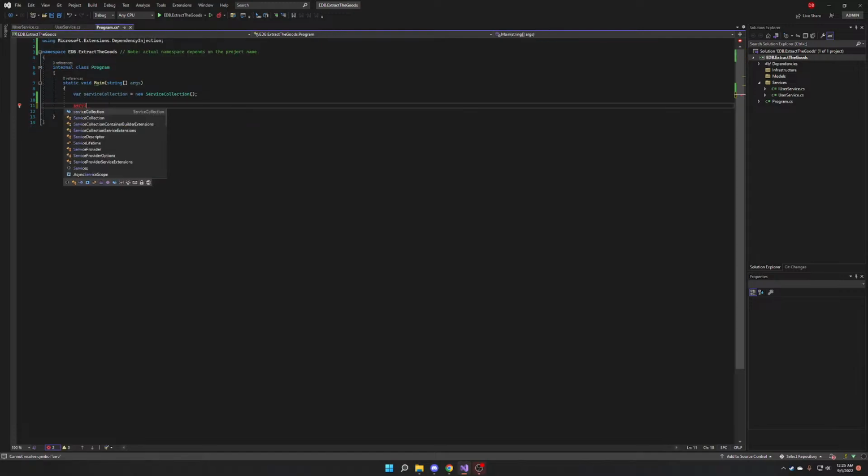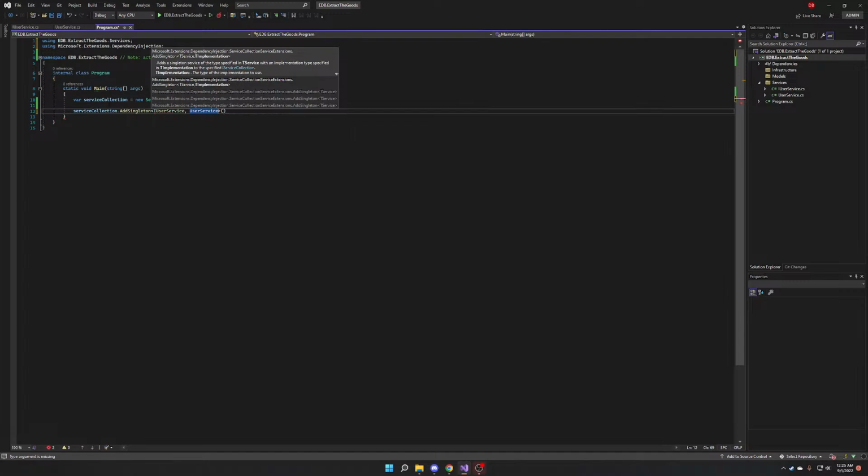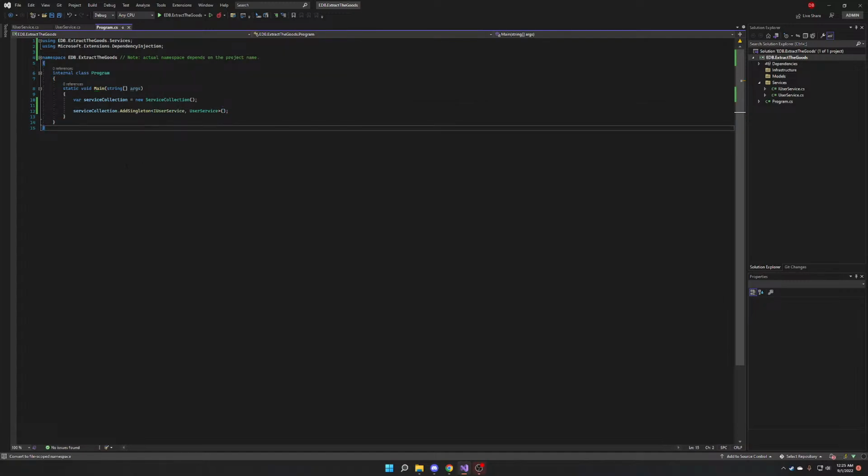So with that new class, we can do service collection. We'll go ahead and do add singleton, because believe it or not, we only want one user service to resolve. We don't need like three different user services conflicting with each other. And this will need some additional code, like some concurrency stuff, but for now, that works.